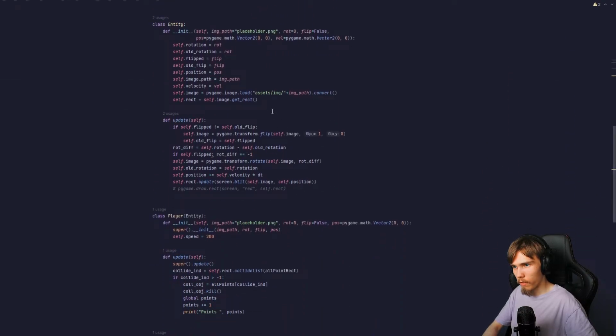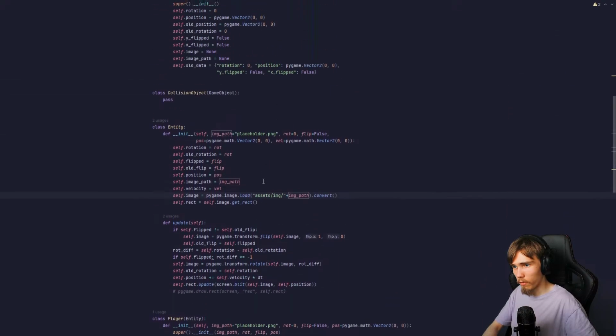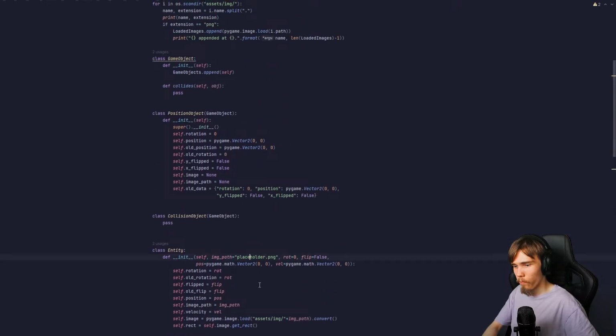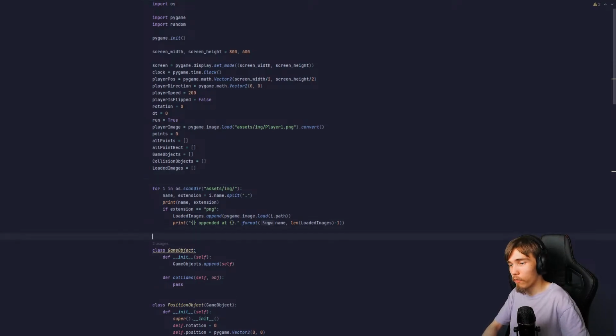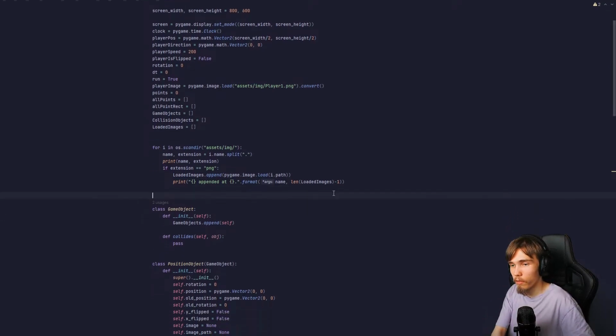So I can, technically speaking, just pass this an asset name then, and find it from the loaded images list. I don't know how efficient this actually is, but it's good.